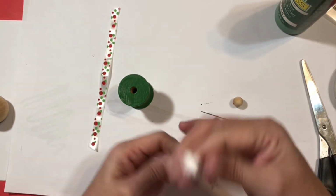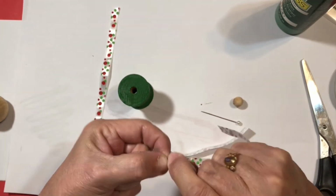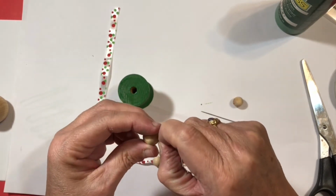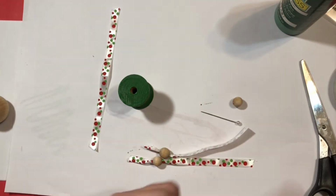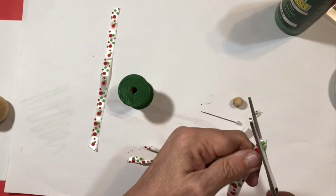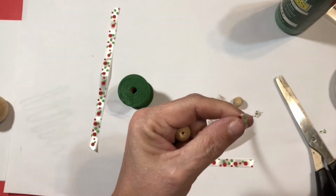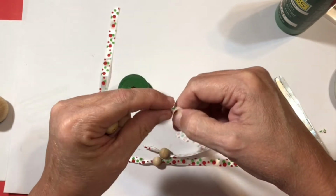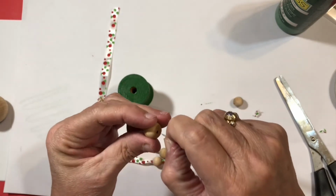And see, I'm having trouble getting it through. So, the hole on this bead, I think, was a little bit smaller than the other. So it made it a little bit more difficult to get it in there. Usually if you cut it at an angle, it helps it go in better. But I think with this one, I was still fighting it.